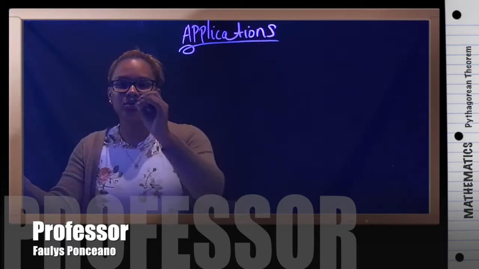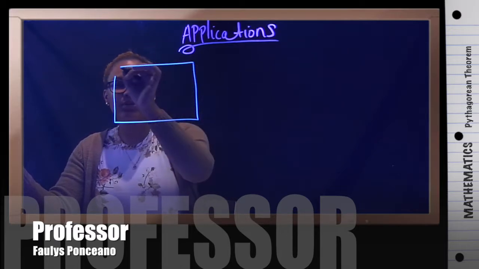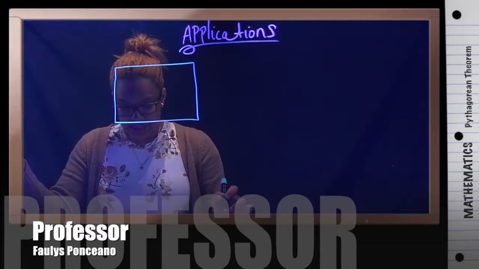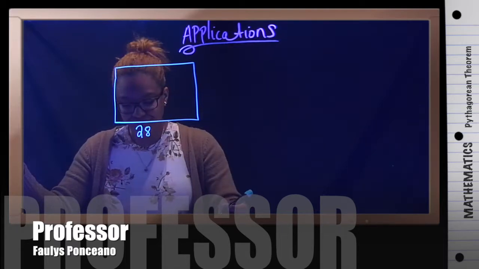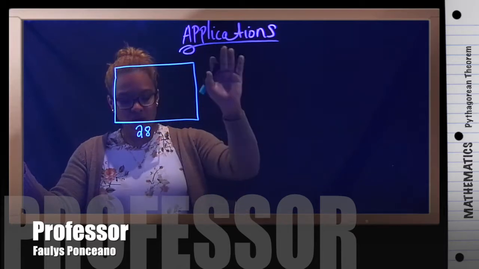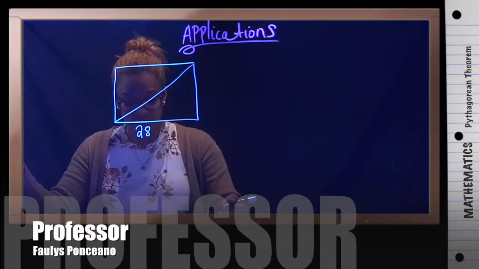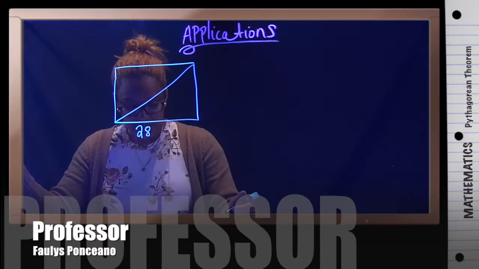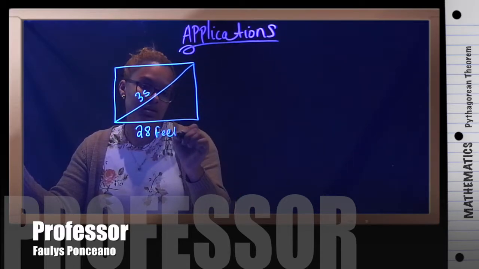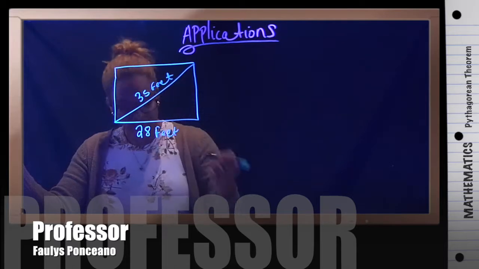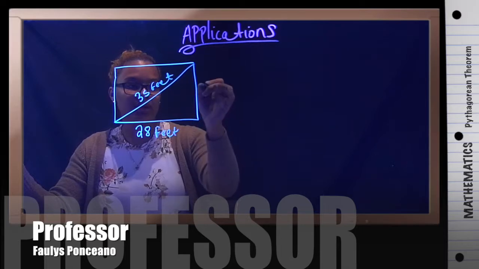So step one is to do our rectangular drawing of this garden. It says if the garden is 28 feet long, so 28 feet long, and then it says you walk across the garden, so you walk like this, just walk right through the garden, and that gives you 35 feet. The units are feet, and they want to know how many feet wide the garden is, so we're missing this right here.